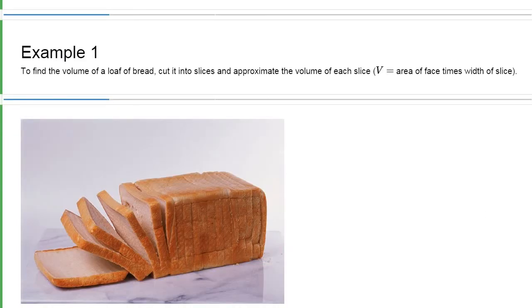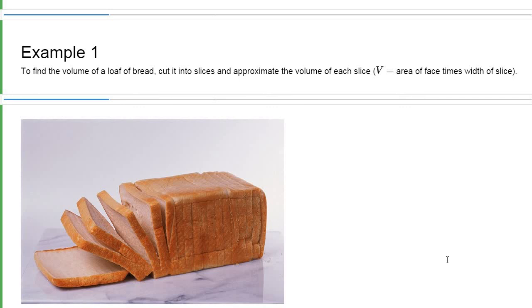If I want to find the volume of a loaf of bread, is a loaf of bread a cylindrical solid? No, because as you know, if you cut a slice of bread from a loaf, the face of each slice is not exactly the same. They're close, but if you take this slice here and put it next to this slice here, they don't line up. So when you smear your peanut butter or your mayonnaise on there and you put the other slice on top, it doesn't quite cover it all up. In fact, if you just take this slice and you turn it around, it doesn't quite line up with the one next to it anymore.